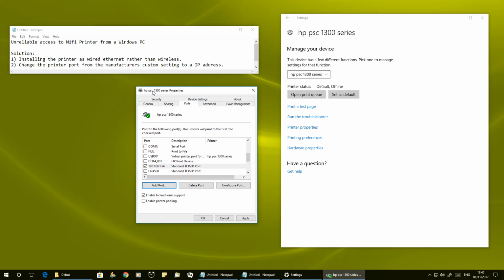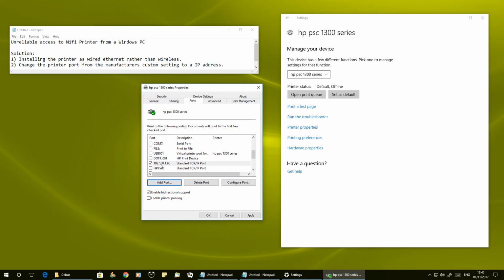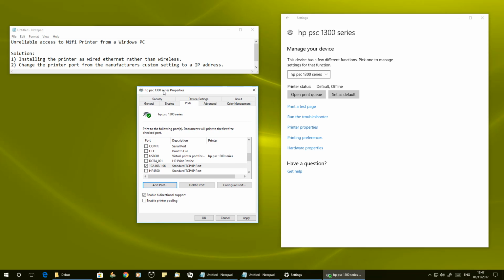The one consequence of adding this entry rather than using the existing entry is that the driver will stop checking for IP address changes. So if in the future the problem arose again where you lost connectivity, that will be the first place to look. Go to the properties ports list and make sure that the entry that you created or changed actually still matches the IP address of the printer after losing connectivity.